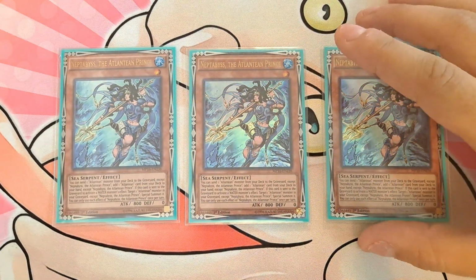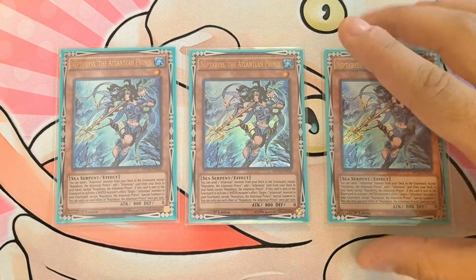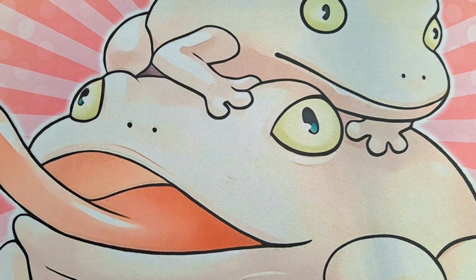So this is one of the best combo extenders. It is a level 1, which allows you to go into Bujinki Ahashima, which is a really great link monster that works so well with the deck. And yeah, triple Atlantean Prince, also pretty standard at this point.